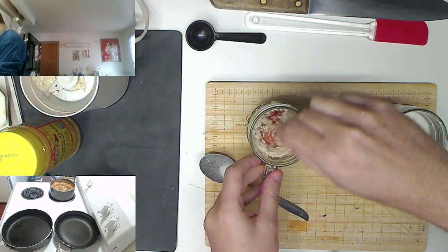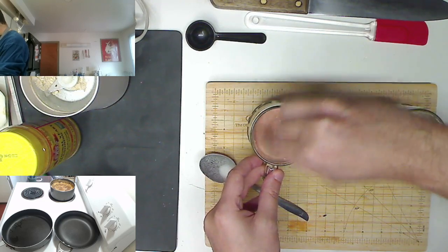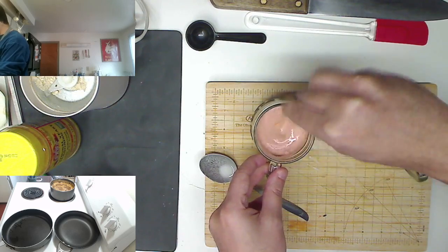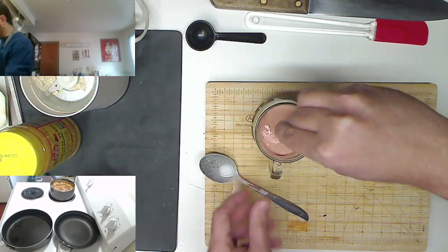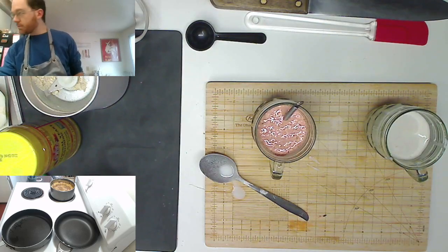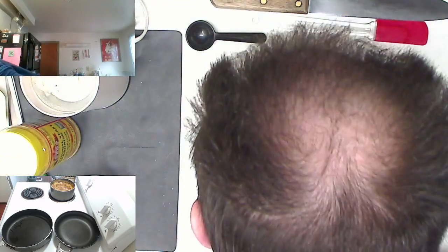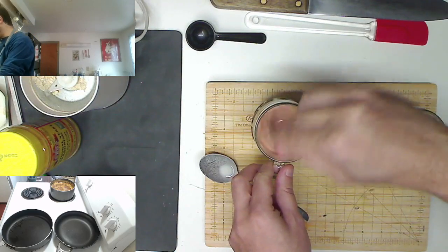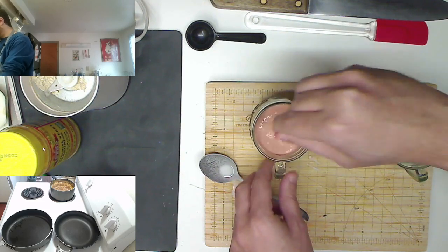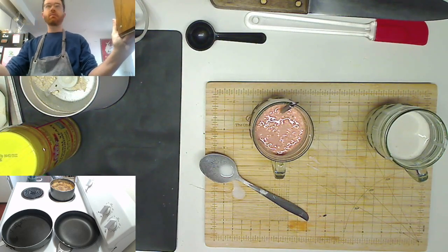Let's see what this looks like when I... It's kind of pink, honestly. Kind of more pink than I was expecting. I think it's supposed to be a little bit browner than that. It's also a little bit chunky because those bits of mushroom that didn't quite go down to powder are floating to the top. Fun. I want to make this browner.